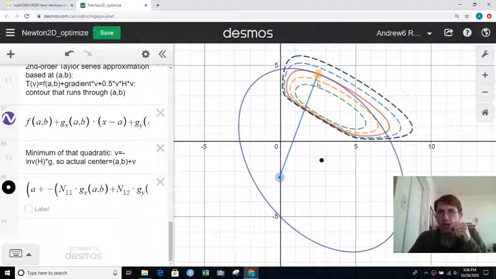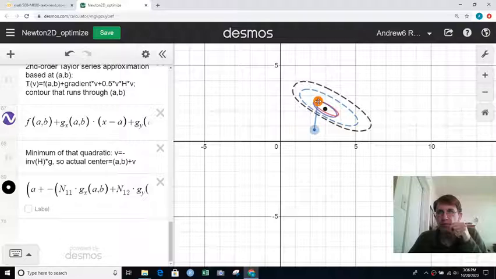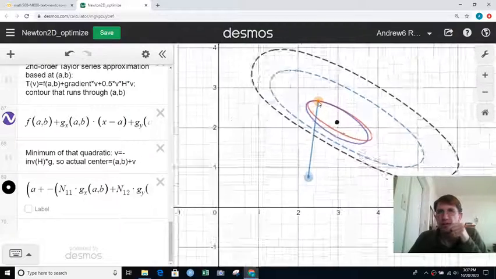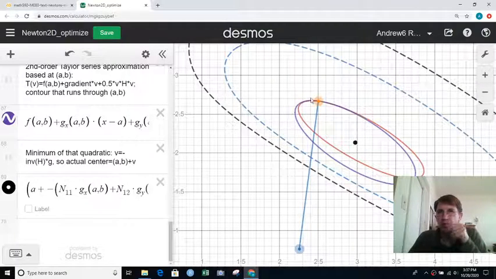So it'll be moving in this direction and trying to find a minimum in that direction, and then let's say it found a minimum about here, and then we'd say, okay, my new point is there. Let's zoom in, and remember the purple here is the Taylor polynomial, and the red is the exact contour of the true objective function.